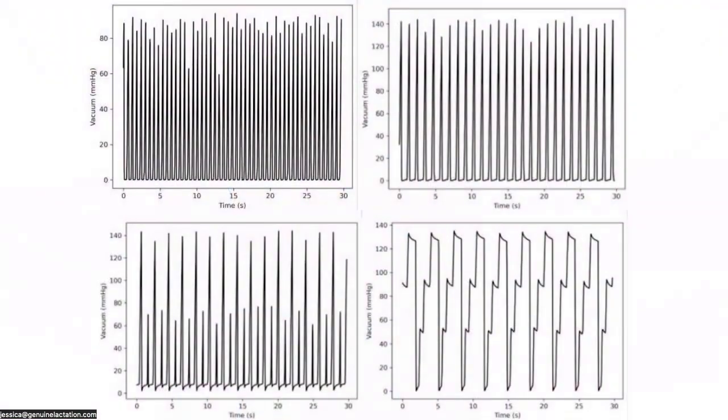Let's take a look at the actual patterns it's running, because those are pretty cool. Here are your four basic modes. Starting at the top left, you've got stimulation — just a very basic pattern. It did not have that micro vibration to it; however, the motor does have a little bit of vibration, and where it's sitting on the breast, I would say that for most people who need vibration, it's basically going to work. Expression mode is on the top right — it's a straight up and down pattern, nothing fancy. It's a pattern your body's going to know if you use any other breast pump.